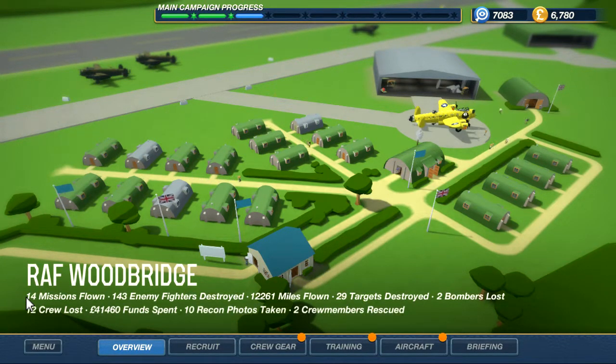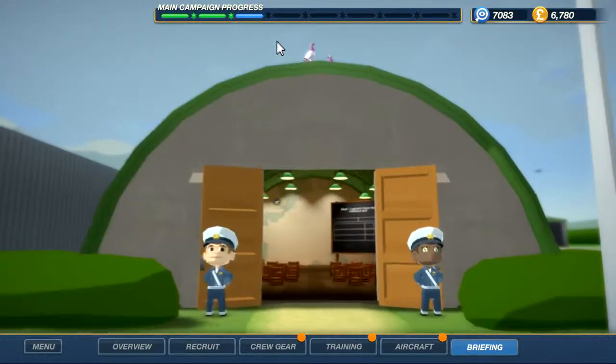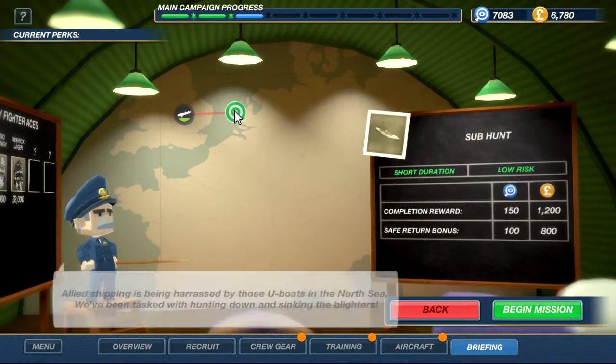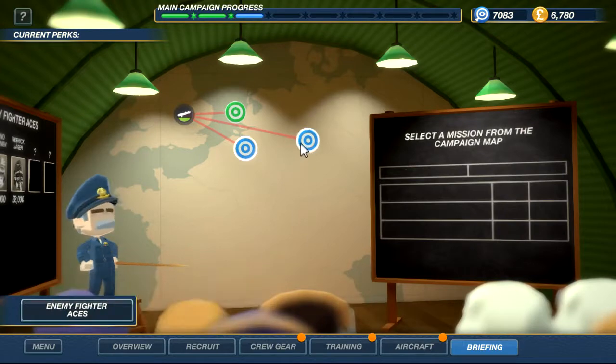I think we'll call it now with our two successes. And then, well, let's take a quick look over here at briefing. We haven't unlocked the next crit yet. Gotta do a couple more. Sub hunt, an easy one. And then we've got a couple of good options.